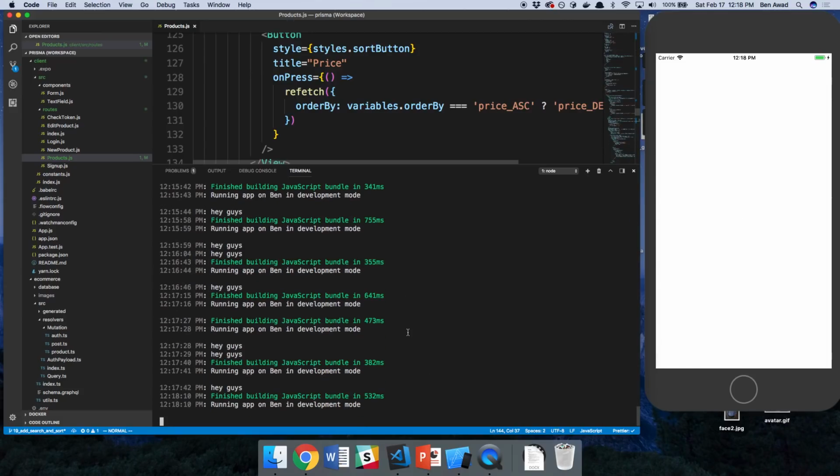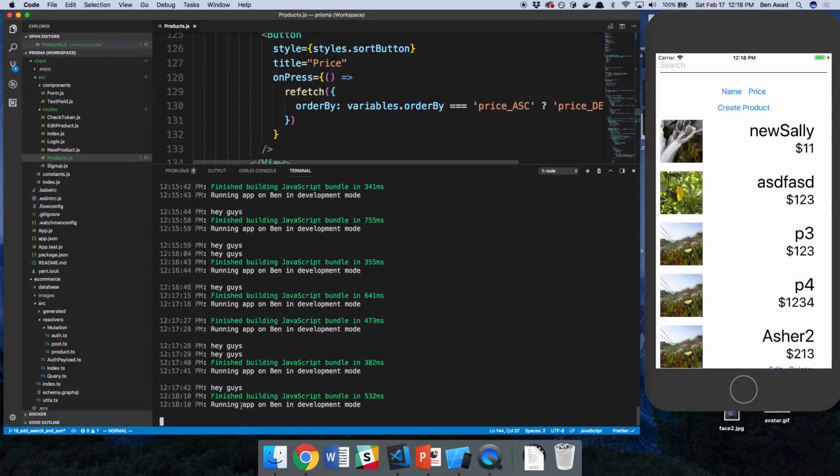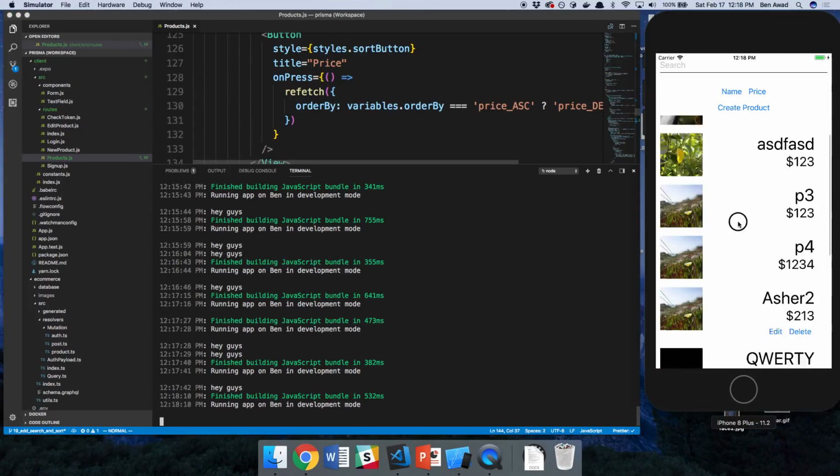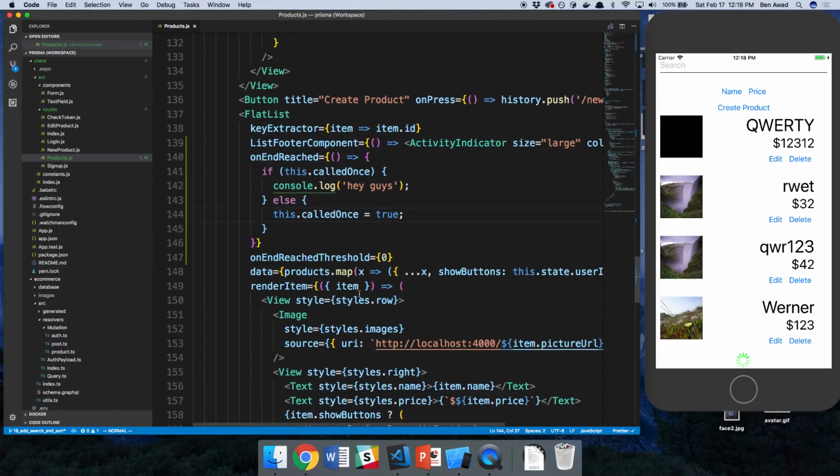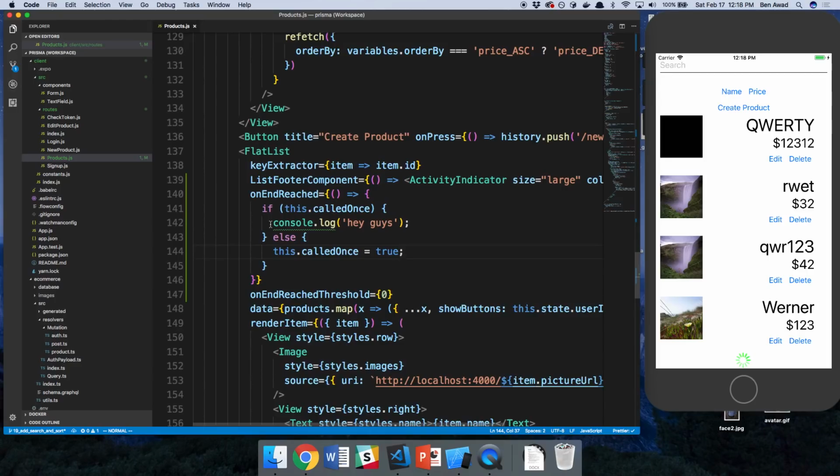So now hey guys should hopefully be printed once. So notice this is the new console log. We don't see it on first load. It says hey guys. So now we only trigger hey guys when we reach the bottom of the list. So perfect. So now we want to display more items.